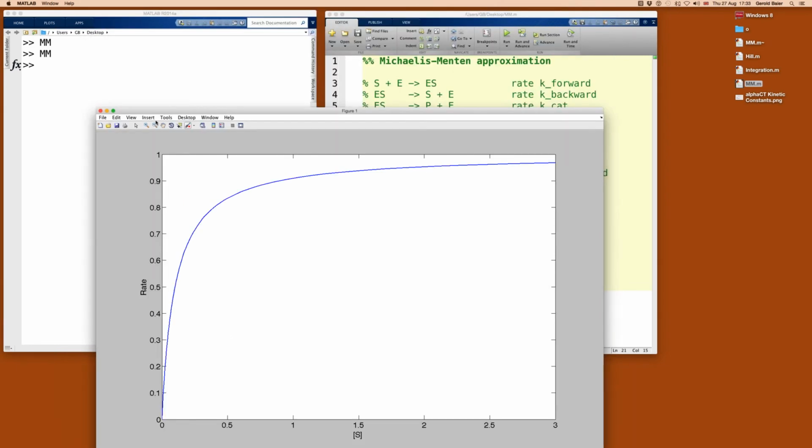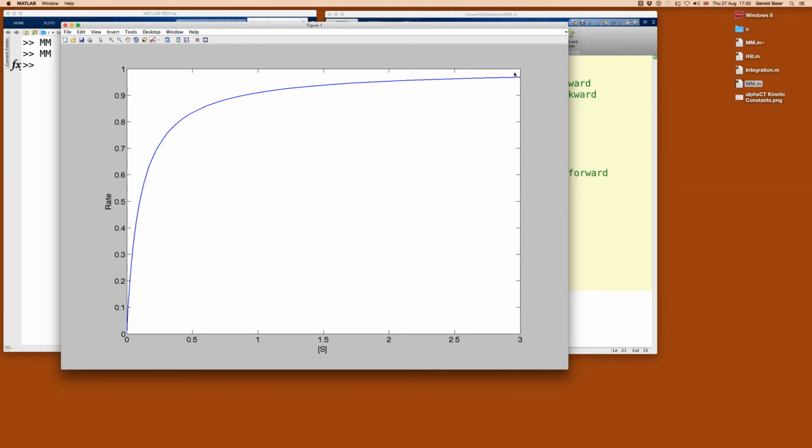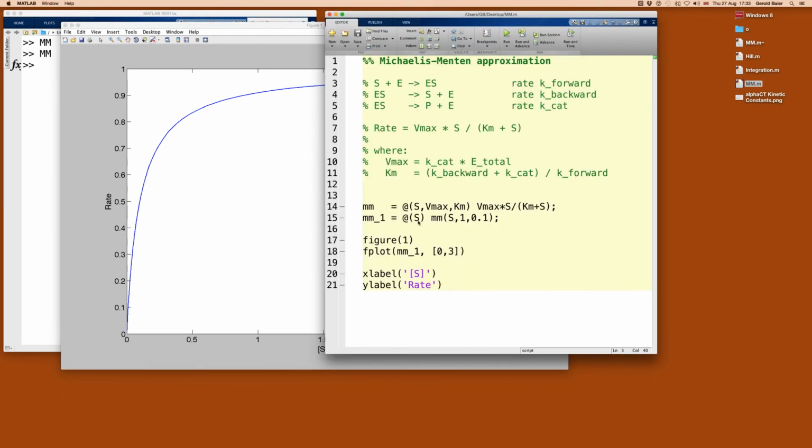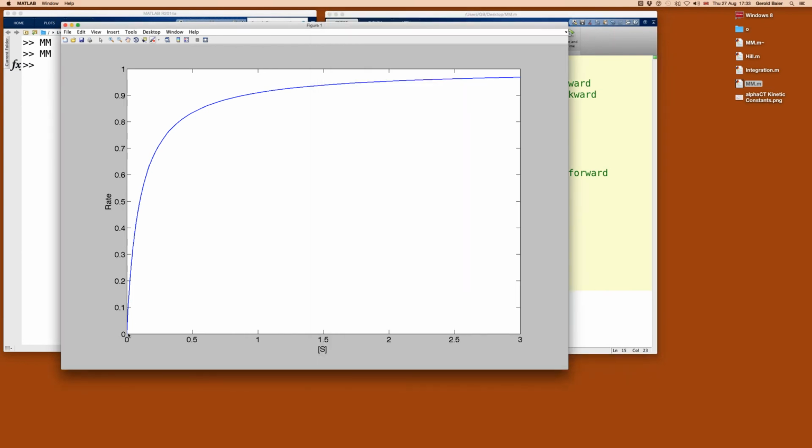So if you recall, we specified two numbers. The Vmax as 1 and the Km as 0.1. So this means that our rate has a maximum of Vmax, a maximum velocity of 1. As you can see, it's approaching 1. It will never go higher than 1. And the Km is the point at which the half maximal rate is achieved. So 0.5 in this case is just about 0.1. You can just about see it over this side.